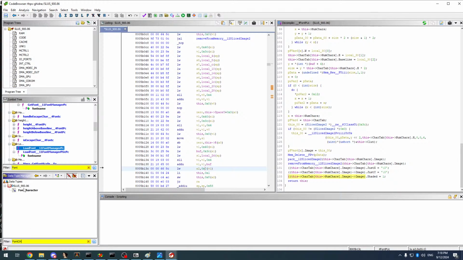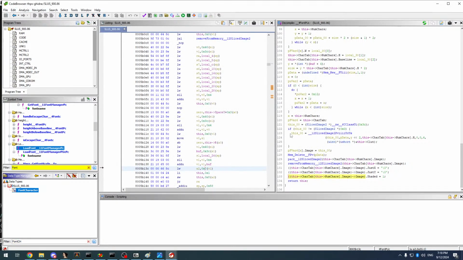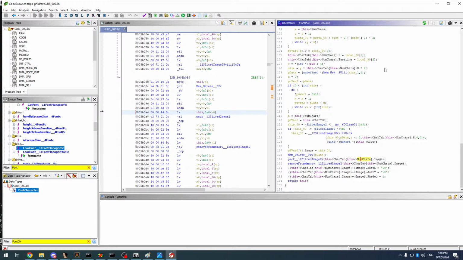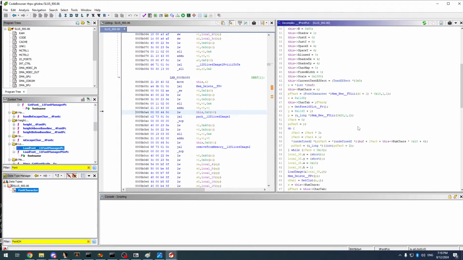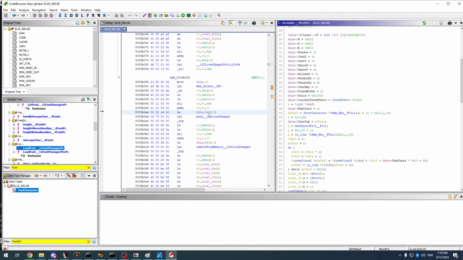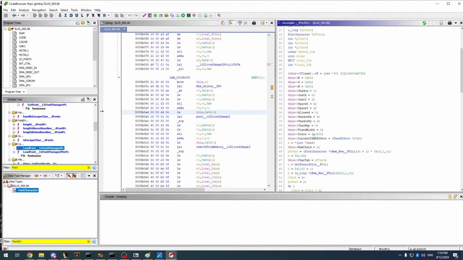Font character. It didn't change anything, which is cool. I have a bunch of names here. So, scale.